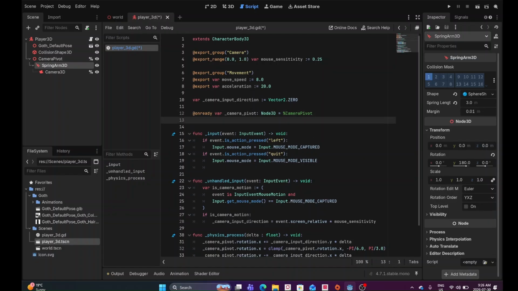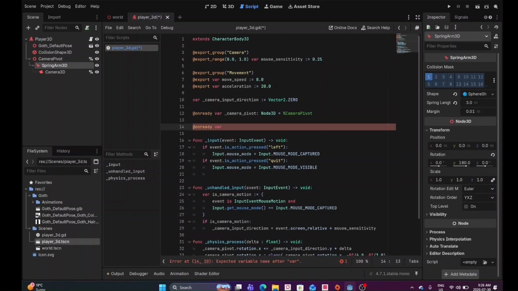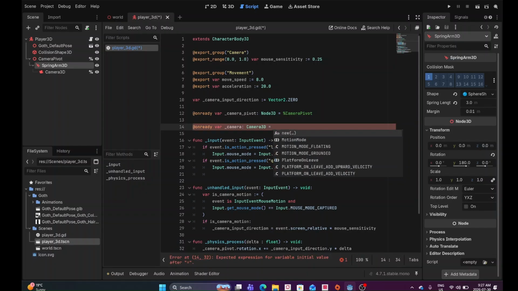and below here, onready variable underscore camera 3D equals %sign Camera3D.